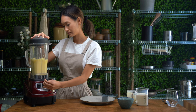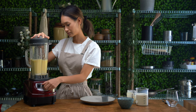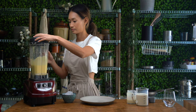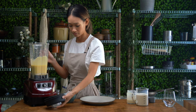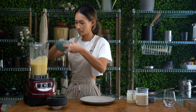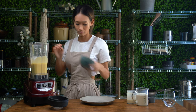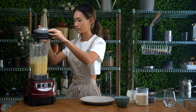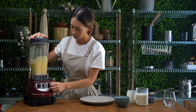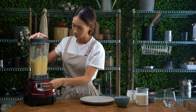I like to add the condensed milk gradually so I can adjust the sweetness to my liking. Some days I want a little more sweetness, but sometimes I want to be a bit healthier and reduce my sugar intake. Feel free to add more or less of any ingredient to your liking. I added some more ice because I found the consistency was a bit too watery — I think my initial ice melted a bit while I was doing my introduction, so it came out thinner than I liked.